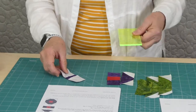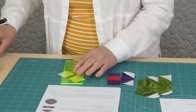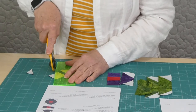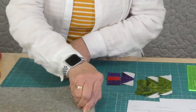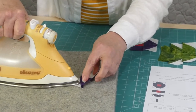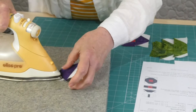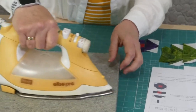I just need to trim those corners off now, so I'm laying my quarter inch line straight over the stitching line so I can cut a quarter of an inch away from the stitching line to trim off the little corner we don't need. Then we'll press this. Just be careful — because we're on the diagonal this is a bias seam, so we need to take a little bit of care when pressing to make sure everything stays as straight and flat as possible.